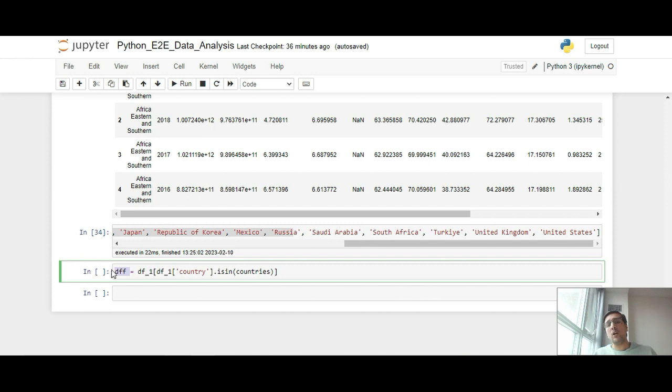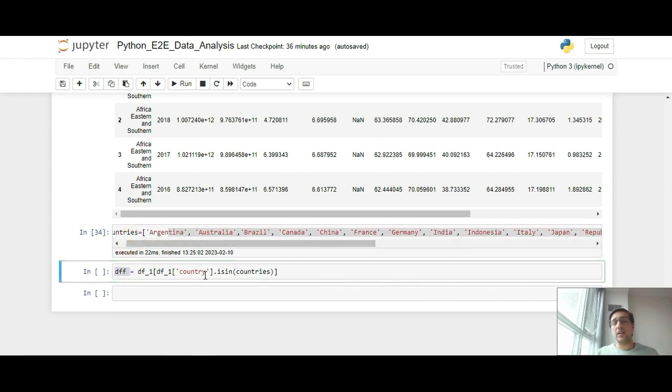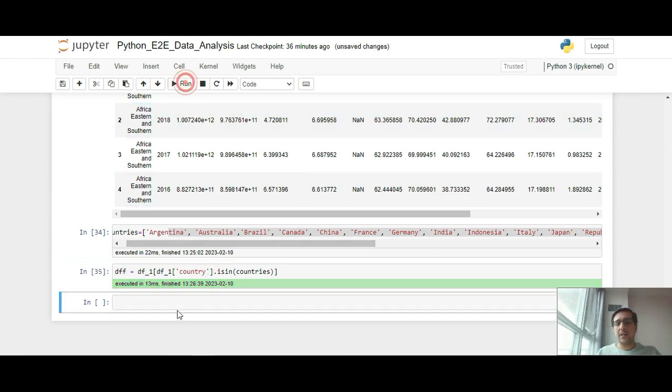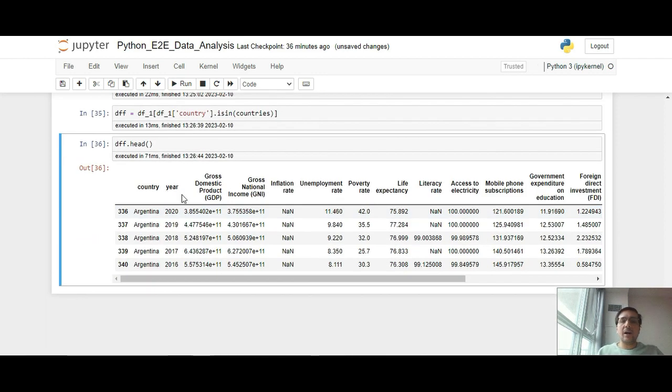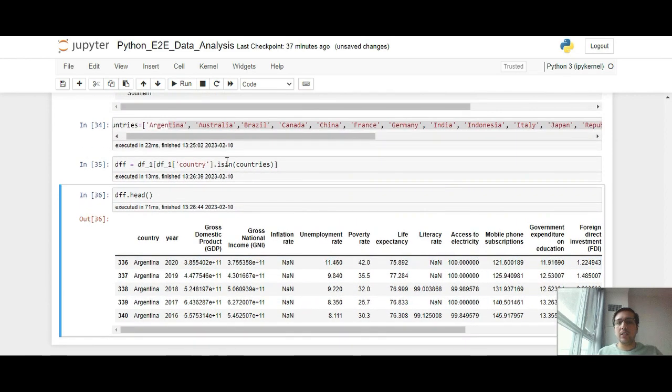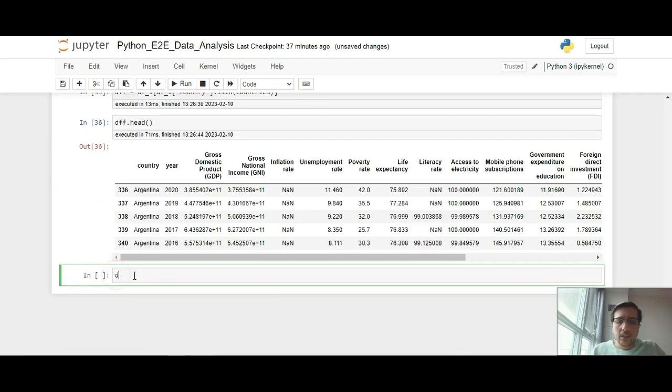So it will iterate over every row and check whether the country name for that row is in the list of these 20 countries. If it is there, it's going to append that row. If not, it's going to omit that row. Let's execute this cell, and that's filtered our data. So when we see dff.head, we see that it now has the countries very specific to our 20 countries in consideration.